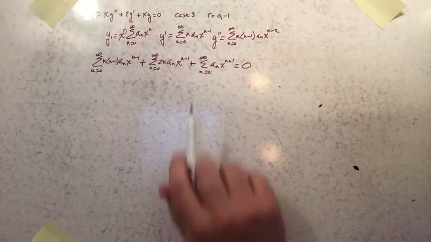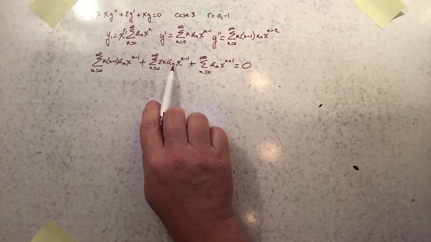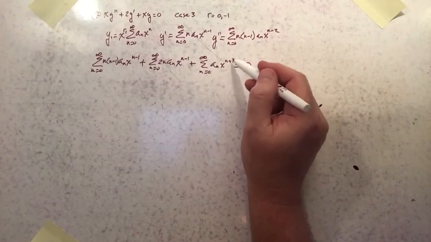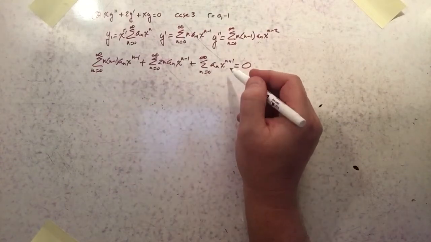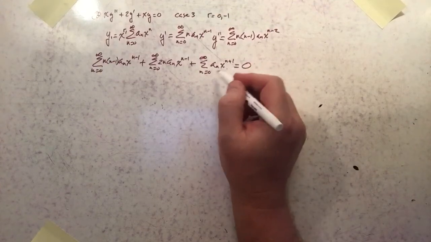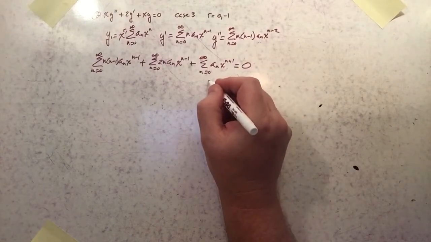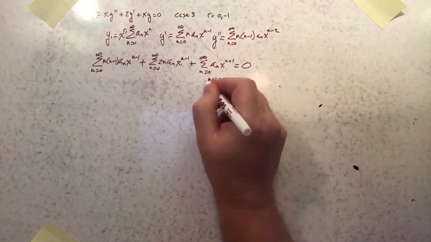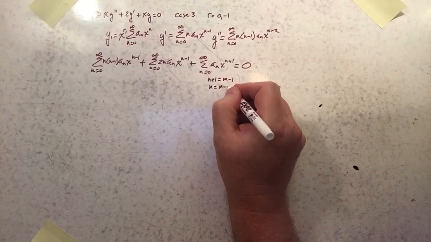You can see that we have an exponent problem here: I can't put these series coefficients together by each power of x unless the powers of x are consistent and generated simultaneously. This one's 2 powers off from the other ones. Because these are both n-1, I'm going to leave them alone and change this one. The goal is to make the n+1 into an n-1, and all that requires is a shift of index. I'm going to change the n to an m, and I want the power of n+1 to really be equal to m-1. That's the formula I'll use to make the shift, which means all the n's get replaced by m-2.